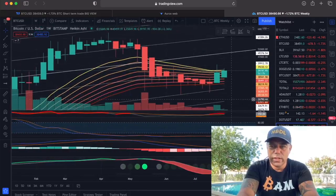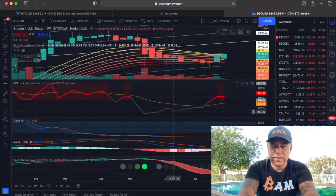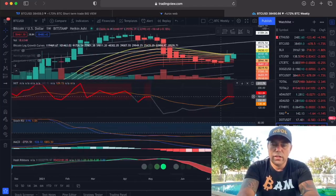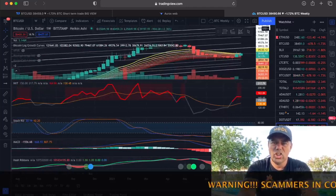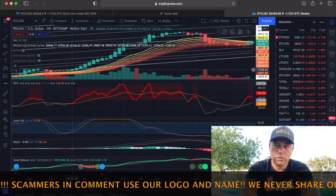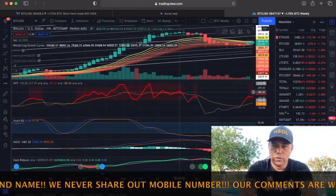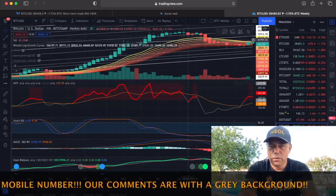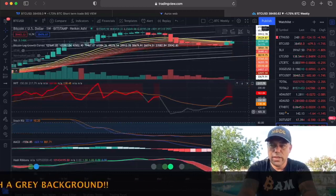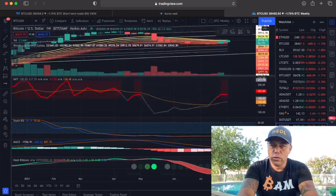If we close a candle above that ribbon, that is very bullish. Looking back in history, the moment we closed a candle above that ribbon, Bitcoin went up from $8,300 all the way to above $64,000 — almost 8x. So closing above that ribbon again is a very bullish indication. Also, the NVT turned red — every time it turns red it is a bullish sign. When it turned red previously, the price went from $11,000 all the way up to $64,000. When it turns from red to grayish, that is a bearish sign. We just turned red, so staying red is very bullish.